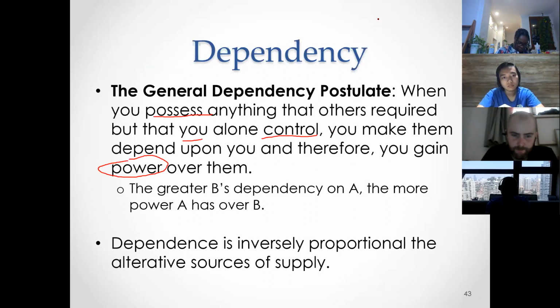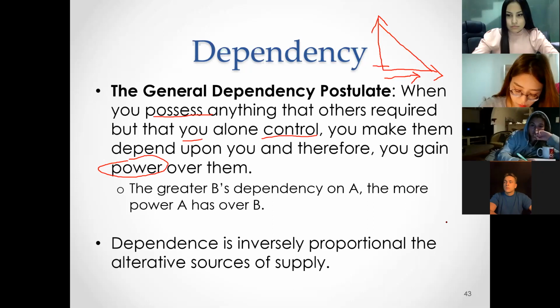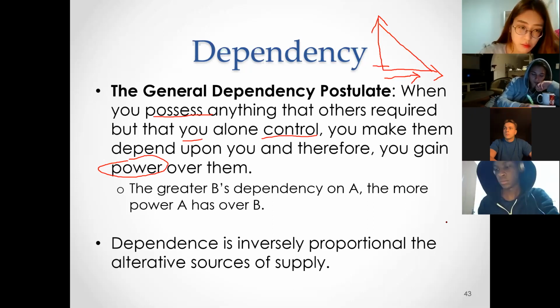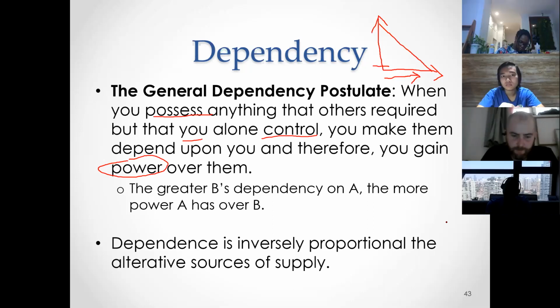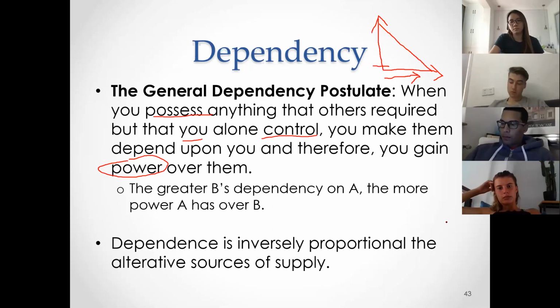So if we're talking about proportionality, we're talking about an XY chart. Inversely proportional is like this. The more supply there is, the less dependence there is. What does that mean? Well, let's say that Chloe comes to my office and says, David, I'm having these terrible fights with my boss, Jonathan, and I'm so upset. And I say, well, Chloe, if you leave this job, what would you do? And Chloe says, oh, there are 20 other jobs that offered me positions, and they're all wonderful positions.